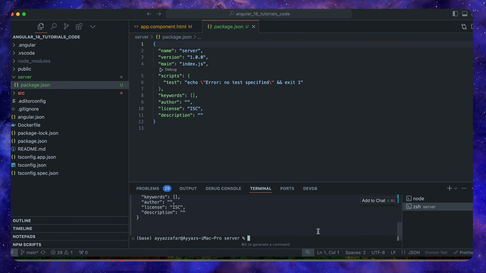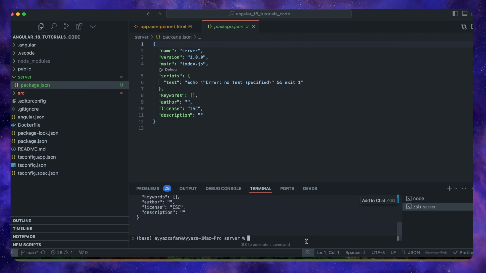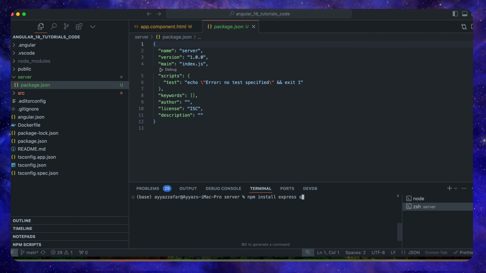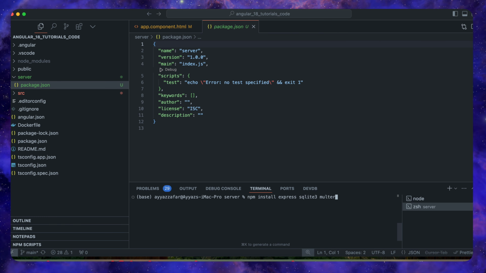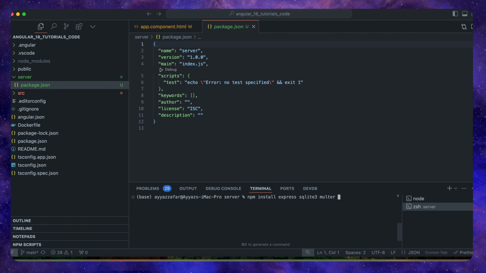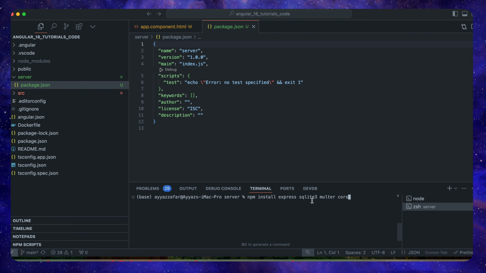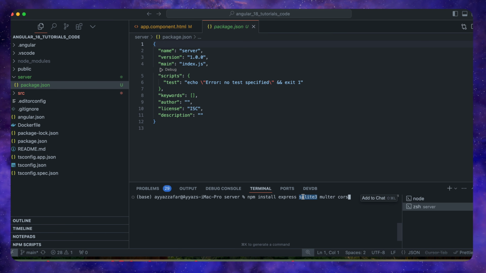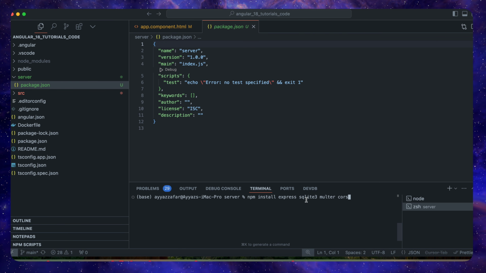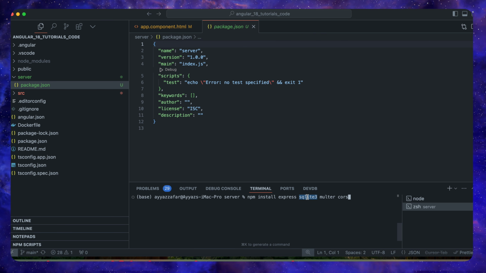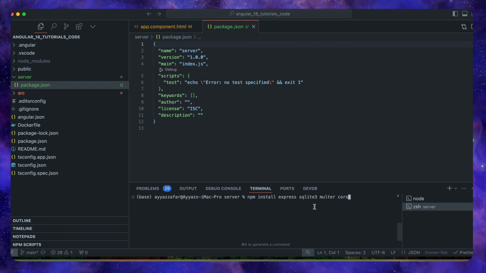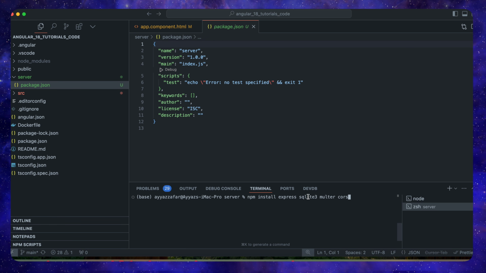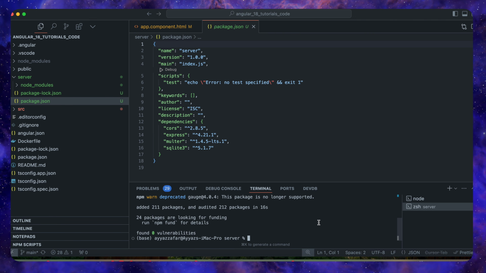And now that we have our basic structure, let's install our backend dependencies. So for that, we are going to need npm install express sqlite3 multer. That would be for the upload, and we need cors as well. You may use any other database as well if you want to. You can use MySQL or any other database that you like, but for the simplicity of this tutorial, I will be using SQLite3. That will not require any extra step to install it. We just need to run this command and our SQLite3 would be available to use. Okay, so press enter. All right, everything has been installed.